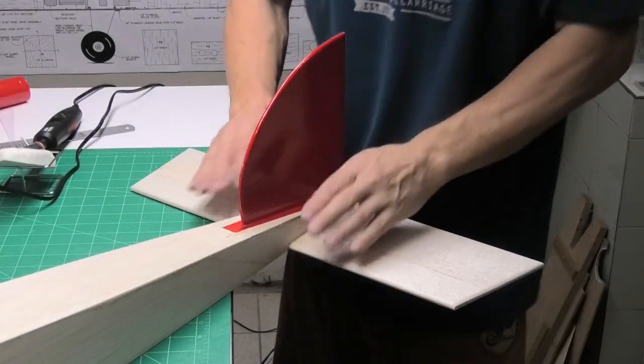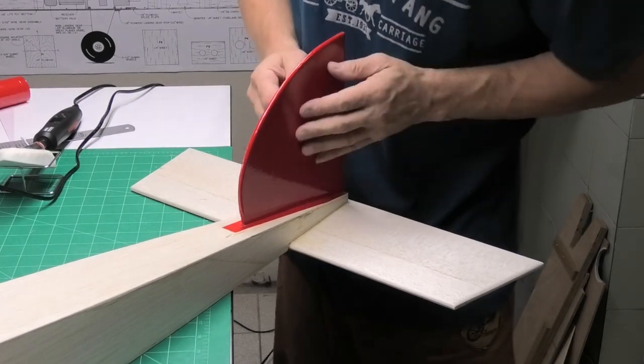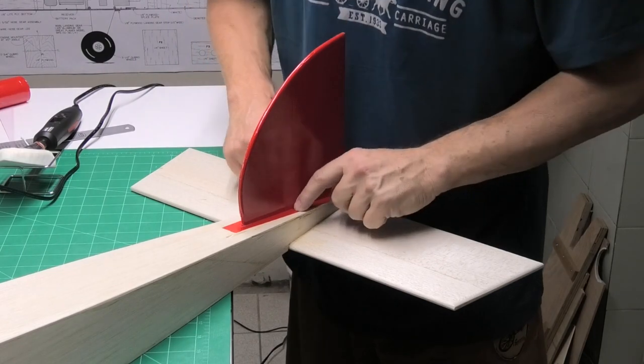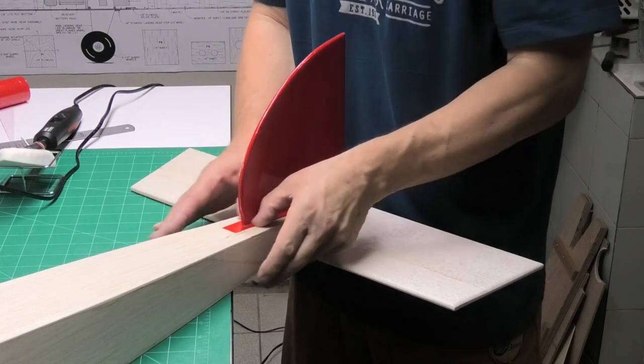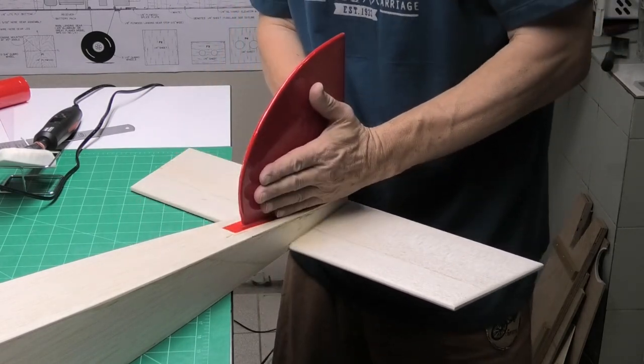Okay, well that's covered now and it seems to have gone okay. As you can see, I've lapped some onto the fuselage here, which will create a little bit of a seam when I do the top, but it'll make that just a much stronger bond between the two.